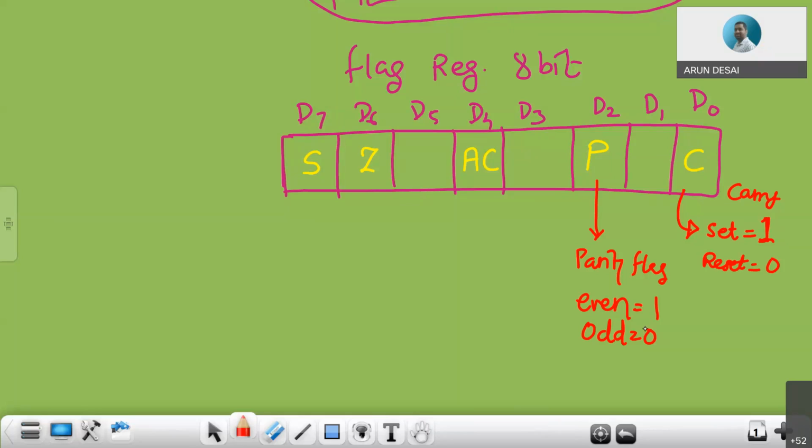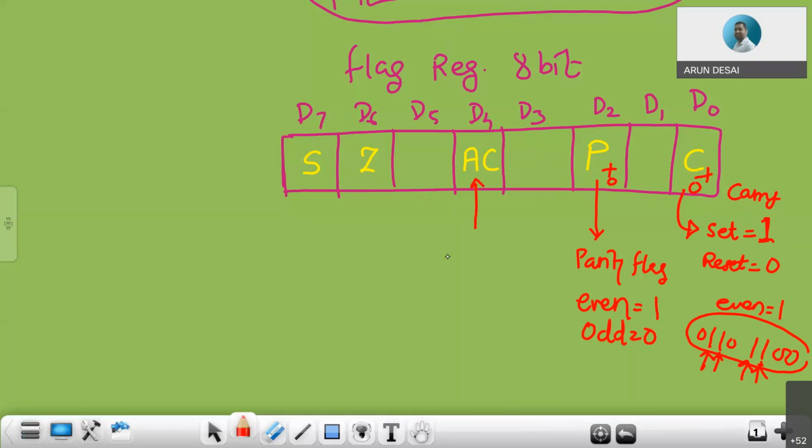Parity flag. Parity म्हणजे काय? So whatever is your result, it will check how many ones are there, and it will count those ones. If it is even, flag is set. If it is odd, it is reset, right? So parity is even in that case. जर इथं 1 असेल तर इवन पॅरिटी आहे रिझल्टची. जर इथं 0 असेल तर ऑड पॅरिटी आहे रिझल्टची. इथं 1 असेल तर रिझल्टचा कॅरी सेट झालाय. इथं 0 असेल तर कॅरी जनरेट नाही झाला रिझल्टचा.